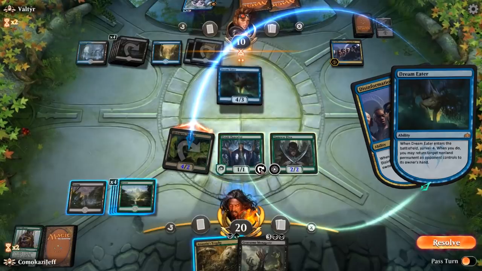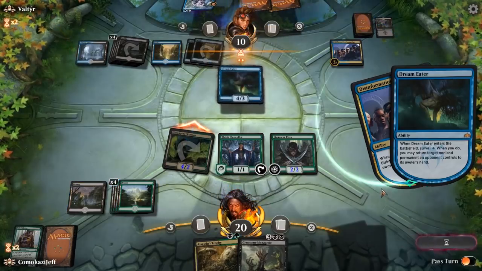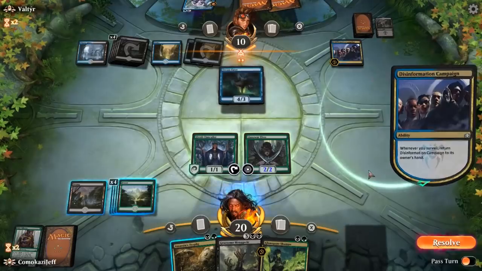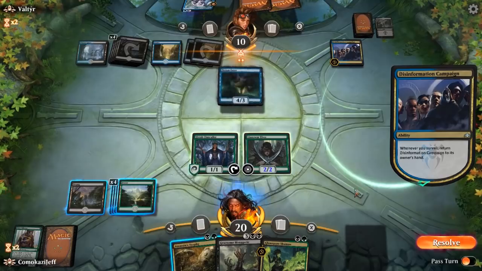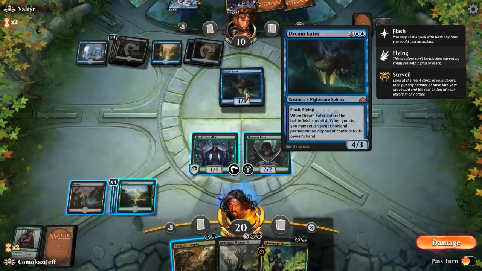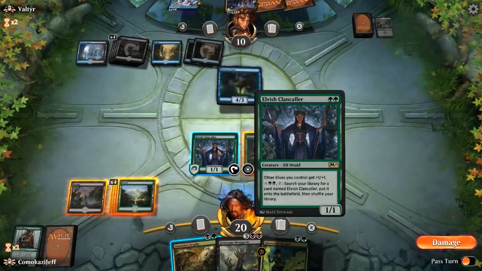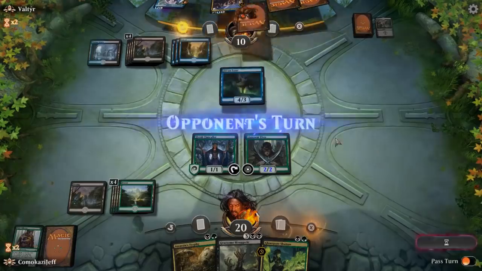Alright, so Glowspore Shaman here. That's fine. Yeah, we'll let that resolve. Oh man, we don't want to discard cards. And so do we Assassin's Trophy now before... I think Clancaller is actually going to be better for us here. Just start building wider. So we'll pass the turn.